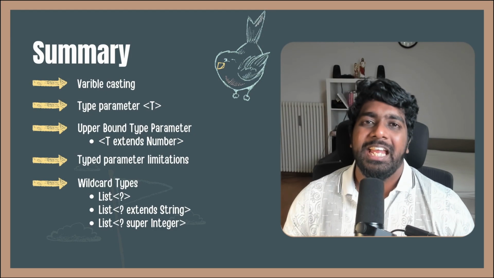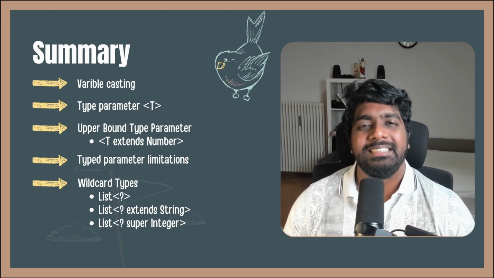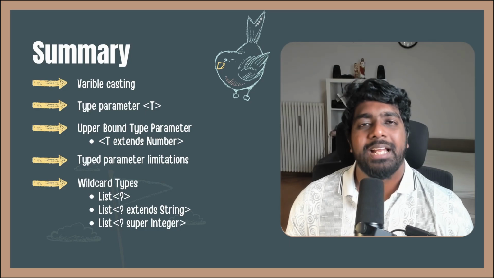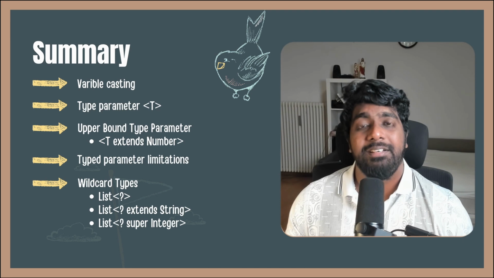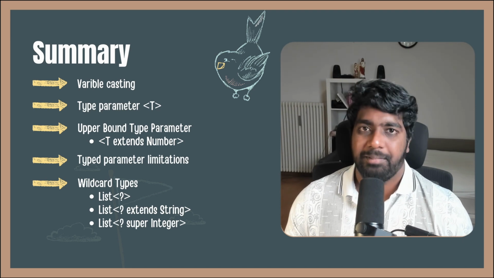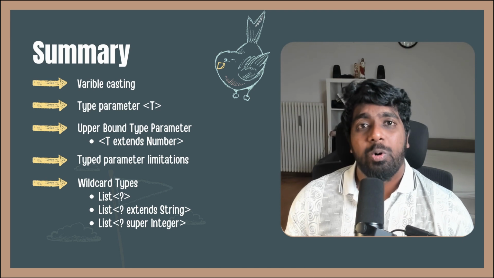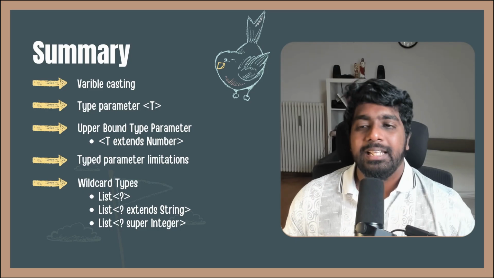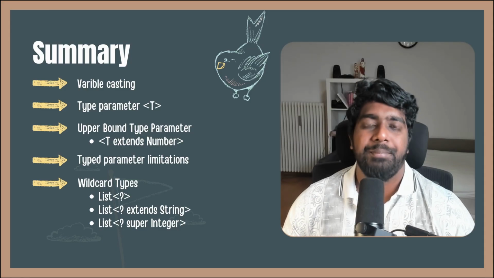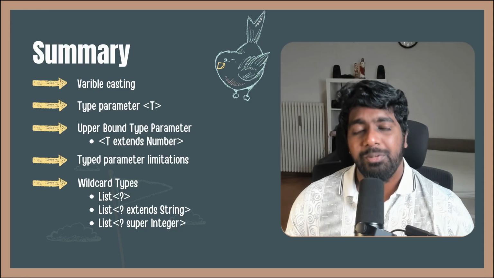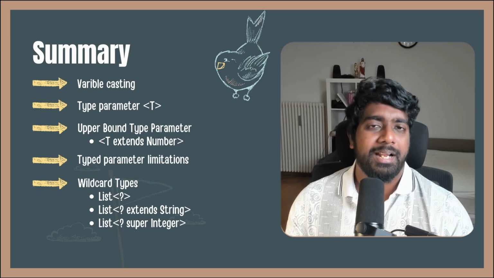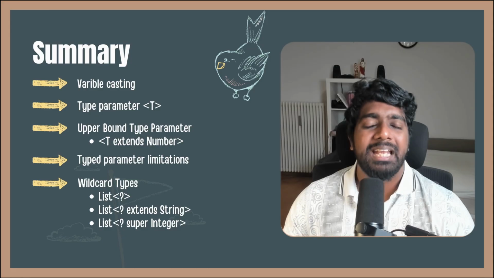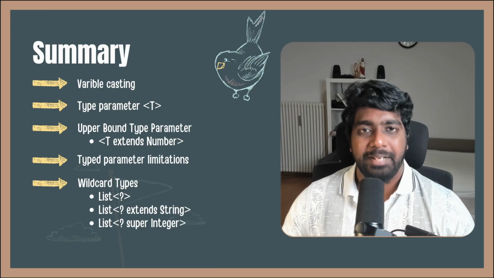Alright, my dear students, we came to the end of our generics lesson. We started this lesson understanding about the variable casting. We also understood there is a problem that can appear at the runtime when we are casting objects into incompatible data types. And this is the reason why the whole generics framework has been introduced to the Java programming language. Then we learn about what is the type parameter in generics. We learn that we can actually restrict the type parameter using an upper bound limit. We talk about few restrictions and limitations when it comes to the type parameter.